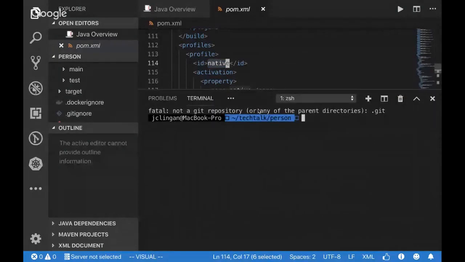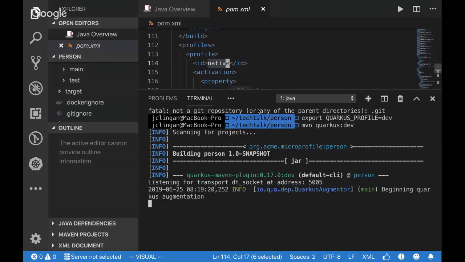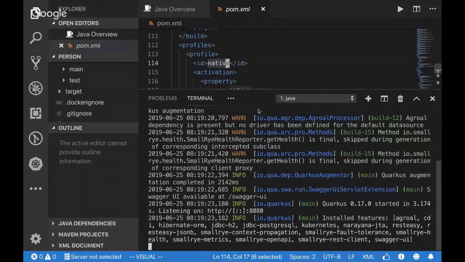Now what I'm going to do is put Quarkus in development mode. Actually, I should have set the profile here. So in fact, let me do that in this terminal window. Now I'm going to run Quarkus in developer mode so I can develop this project, mvn quarkus:dev. What this is going to do is open up a debugging endpoint if I want to do debugging. I don't think I'm going to show that here, because of time. And then it actually runs the app.